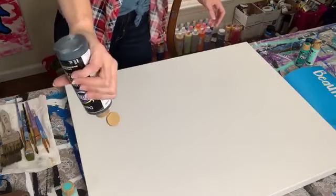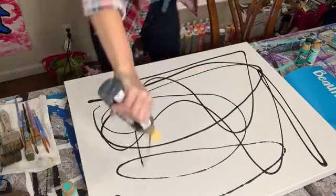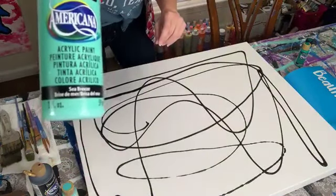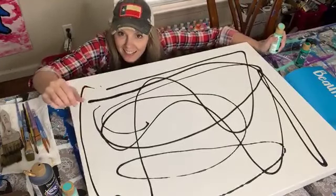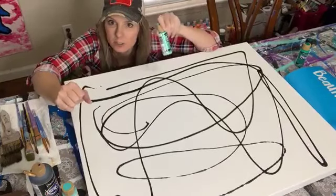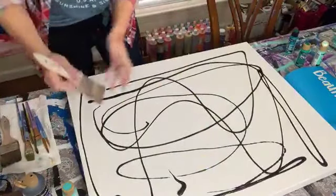I'm taking black paint and getting it on here in a fast way so I can start to mix it. The reason I'm doing black is because I want to do a bunch of really bright, pretty colors. I want to do these light colors for Beautiful Savior I'm Yours Forever, and I'm actually using a lighter to do my words in. Today you're gonna see my kind of crazy process of just getting some paint on the canvas and how much fun it can be.